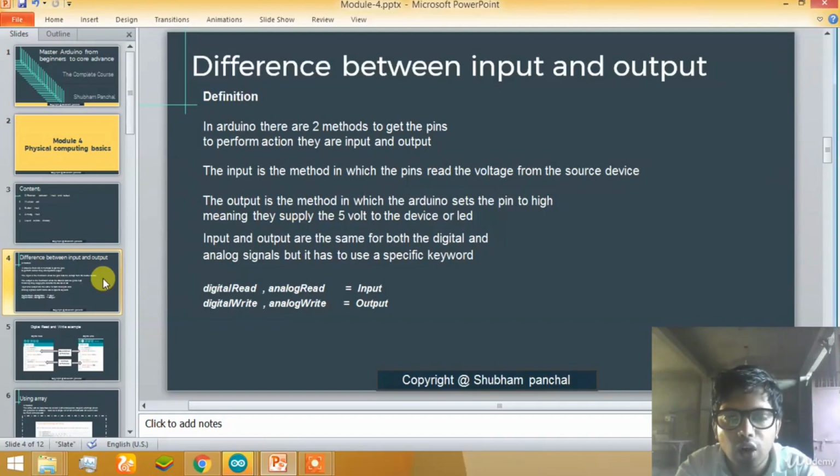This is because the analog to digital converter is configured in such a way in the microcontroller that it can read 2 raised to 10 values as input, while 2 raised to 8 values will be given as output for the voltage sources. But the scale for it is the same, it is 0 to 5 volts. The only difference is that in reading you can get a value 4 times more precise than in writing.